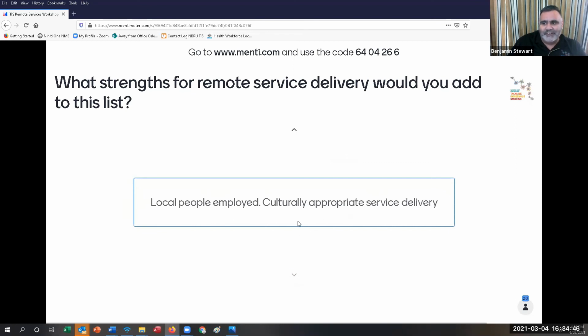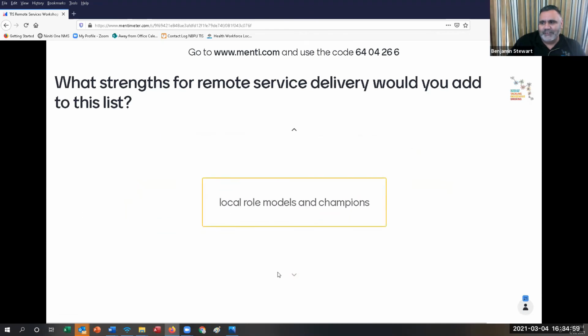And that ties back to those challenges, so recruitment and retention of local men and women within the programs. Now, I think there's just one more that's come through. So yeah, local role models and champions.